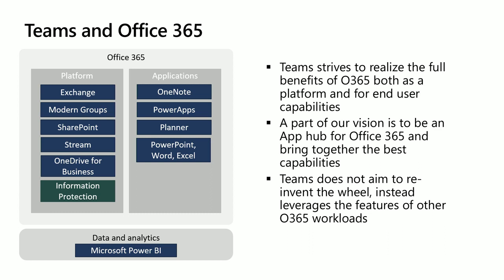Modern groups, also called Office 365 groups. I think that's actually the name in the hub over there, so maybe I should change these slides. We keep changing the names, but we call them modern groups. And SharePoint and Stream for media recording and voicemail. Actually, not voicemail, that's different. OneDrive for Business and then information protection, of course. And on the bottom, of course, we use Power BI and all those other things for our analytics internally.